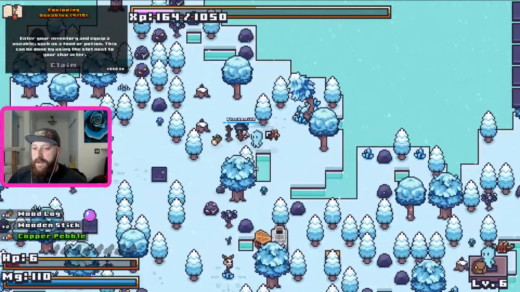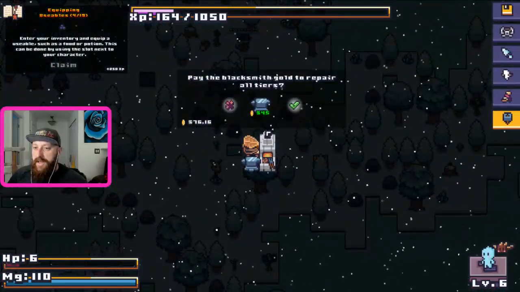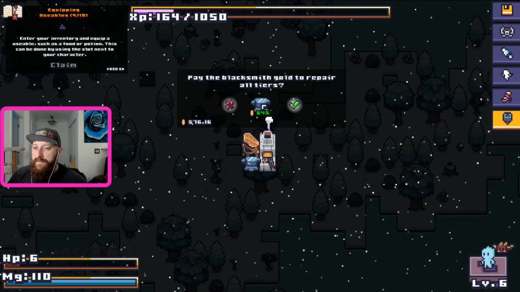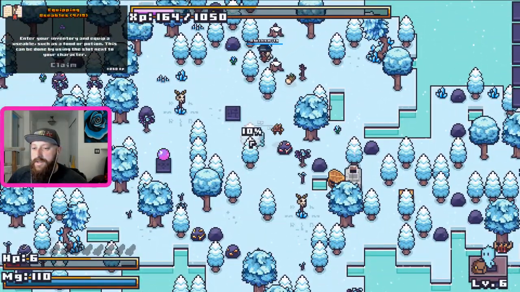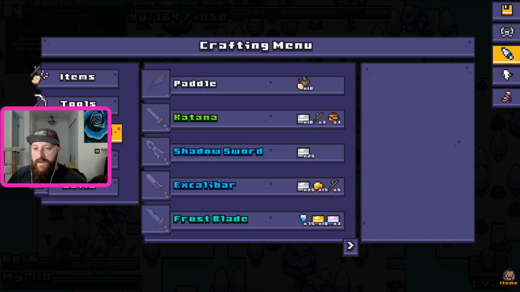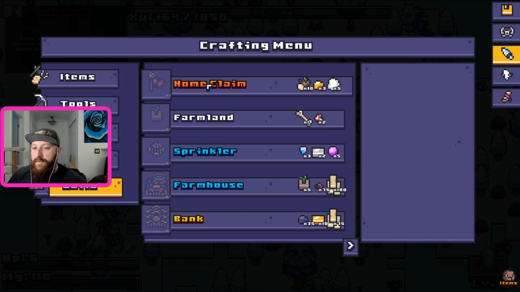Okay. Hey, blacksmith. Okay, I can't talk with him, but... Pay the blacksmith gold to repair all tiers. Is this where I'd put... I guess let's just... Well, we know we need... Oops. What else can we make? The weapons. Fire pit, forge, repair station, build. Oh yeah, the home claim. That's right. Gold and wool.